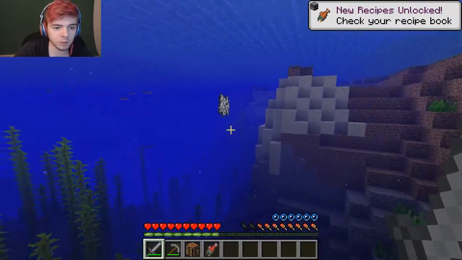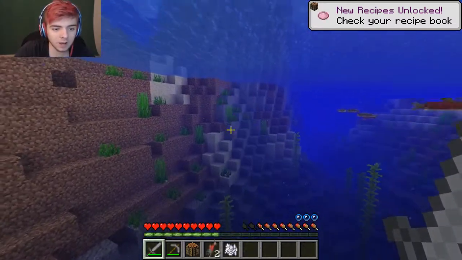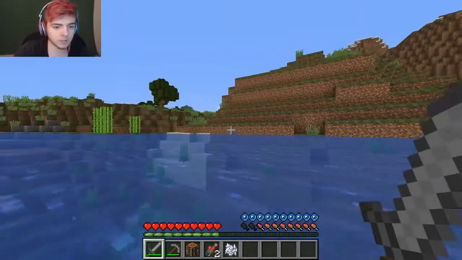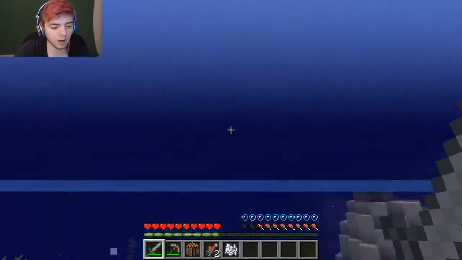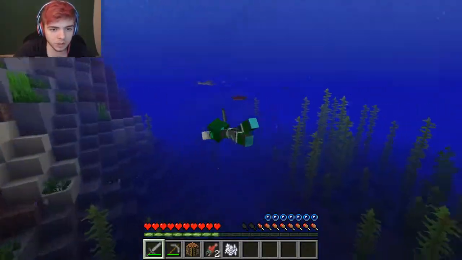Oh, wait, stuff floats up now. Oh, that's cool. Oh, I thought it was gonna fall. Oh, and apparently there's another thing you can do in this game, and I'll go into F5 so you can see. If you hold down sprint, you can swim.